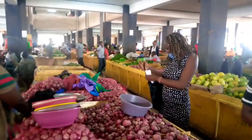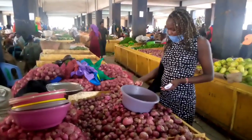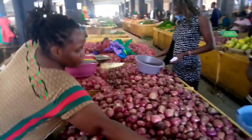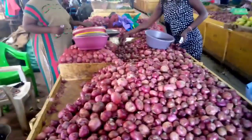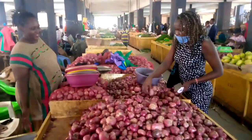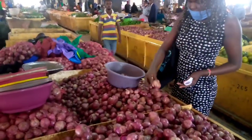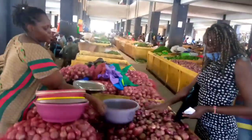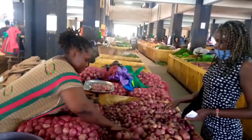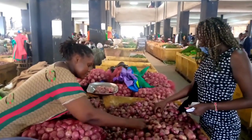This market is very very organized. The last time I was here the market was not like this. I came once before but I went to the other side where they sell clothes — I'm a thrifter! I never came to this side, although I kept hearing the market was being built. I only came the other day to look around so I'd know where things are before doing my grocery shopping. I traced my mama to where she had shifted.